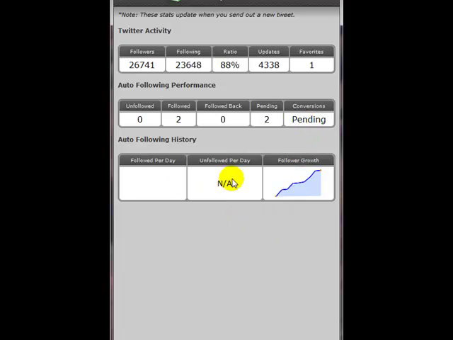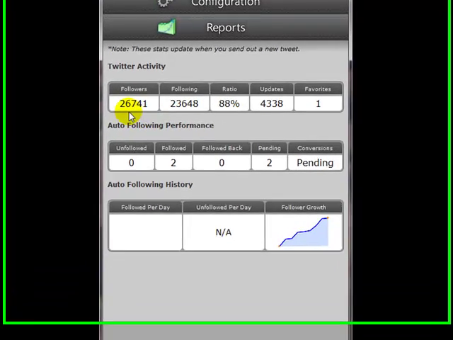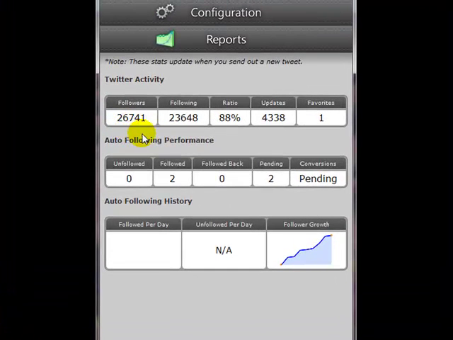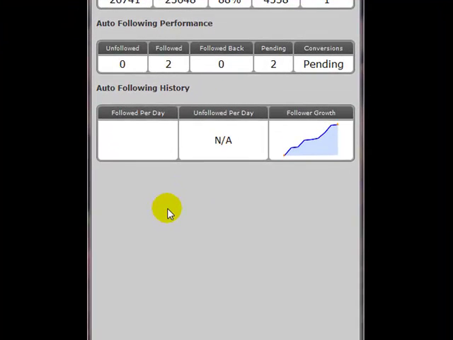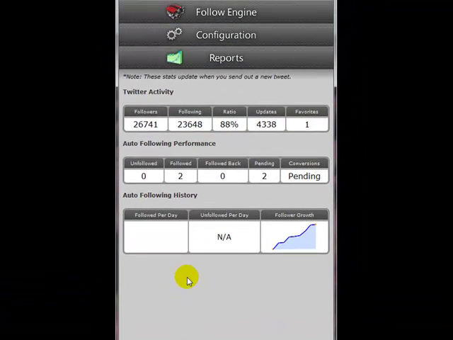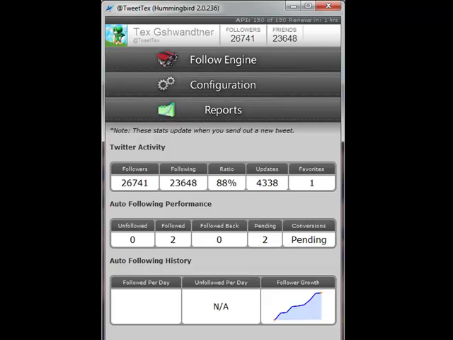It also graphs out the information for you, and you can see that my follower growth has a consistent upturn. This particular account's gone from 0 to 26,000 followers since probably somewhere in the neighborhood of March of this year. So it's been pretty steady growth. The growth was a little faster early on before Twitter made rules changes, and now this allows me to grow at a very, very slow pace, but I'm targeting my people much closer. It's getting quality people, so I'm seeing a little bit higher conversion so far, and it's just gotten started.